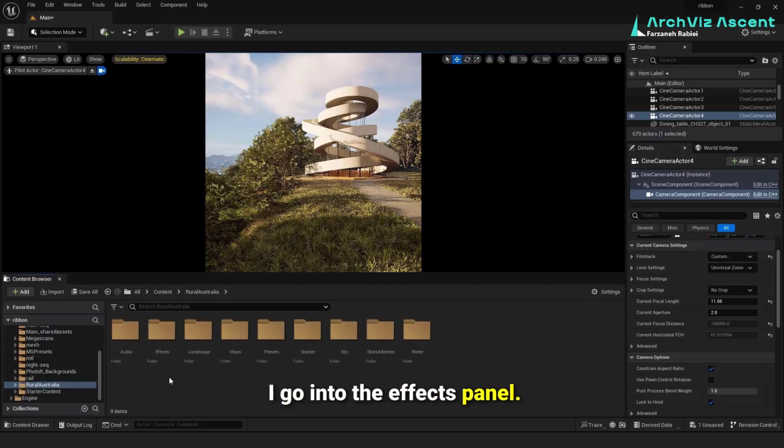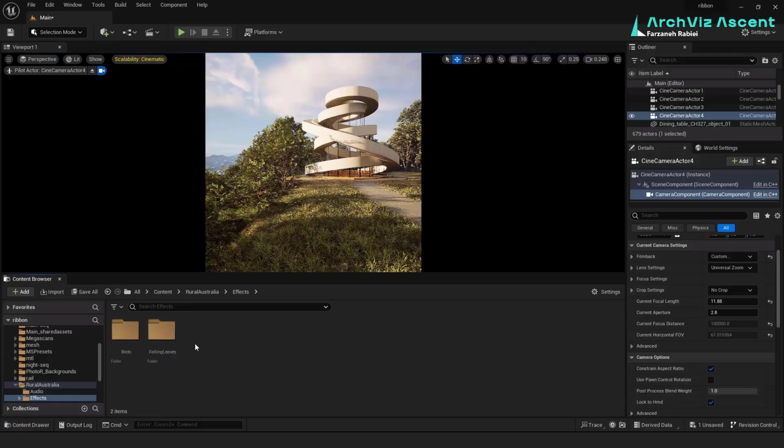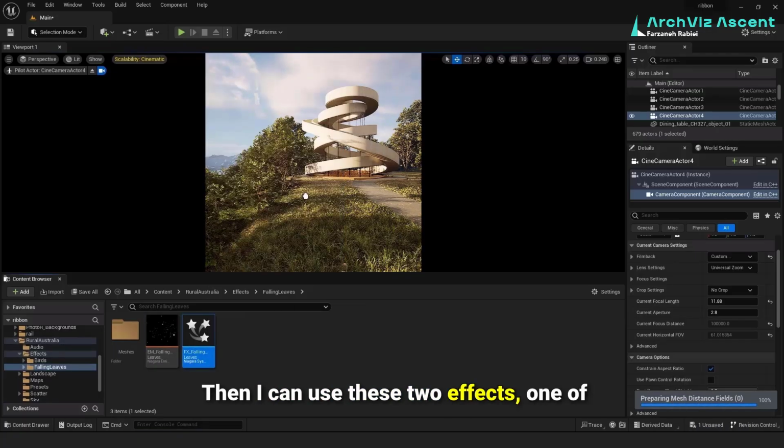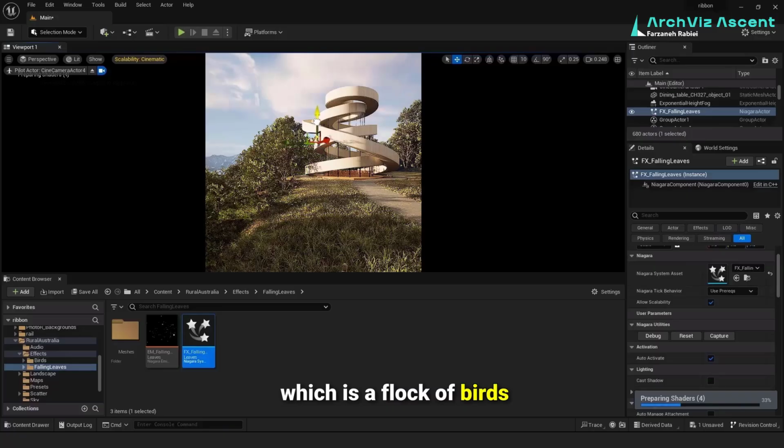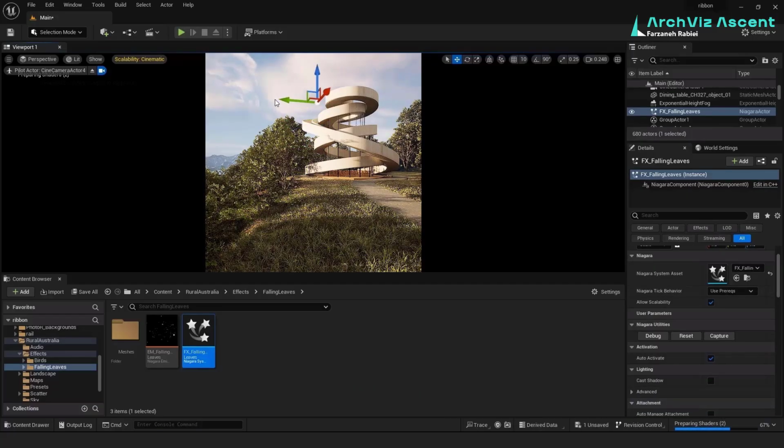I go into the effects panel, and I can use these two effects, one of which is a flock of birds and the other is falling leaves. I just drag them into the sky.